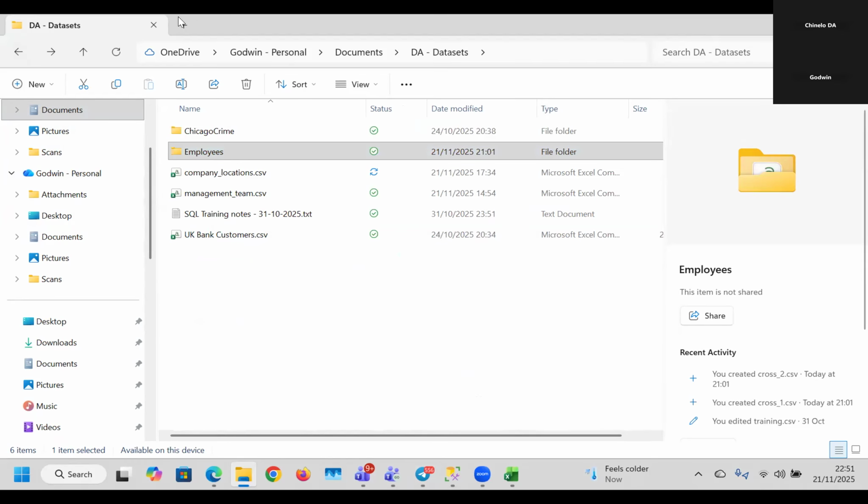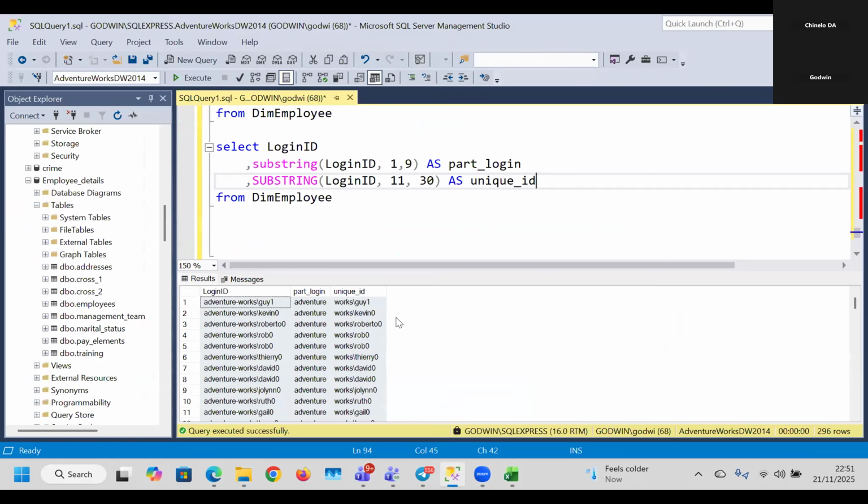Godwin, the queries would save, but the outputs do not save. You have to copy and save the outputs yourself. Yeah, because when we do a PowerPoint, Juliet is always harping on it. When we execute a query, we need to show the result of the execution. I always wonder because each time we do our query, we just execute, do another one. Those things we don't normally save. It's only those notes you give us that we normally use to show what we're doing.